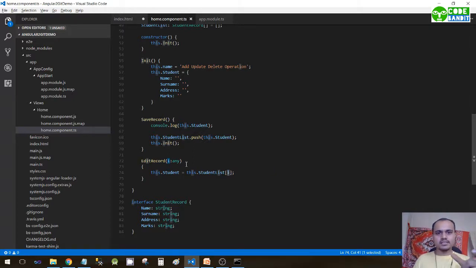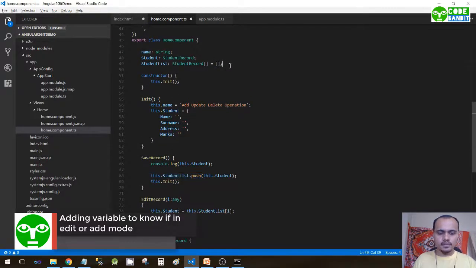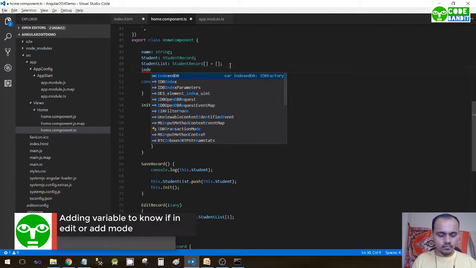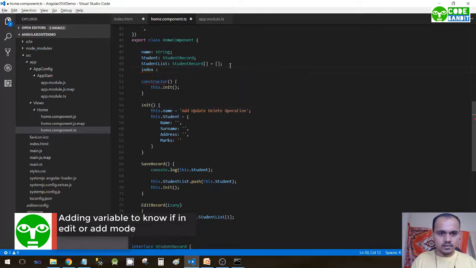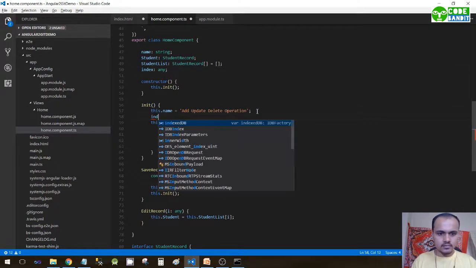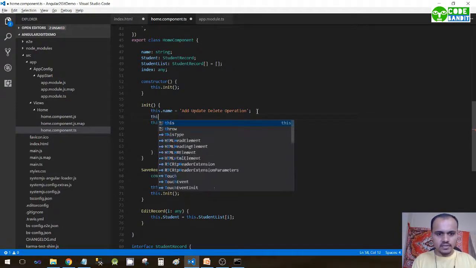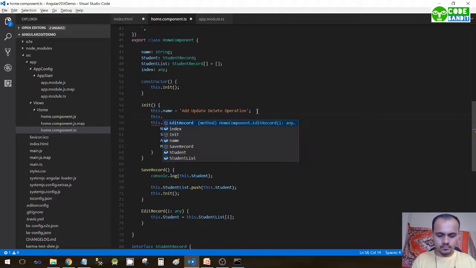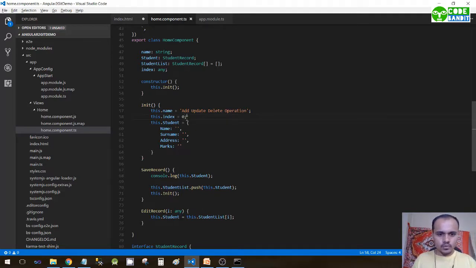So we need a certain kind of indicator not to push again. So what we'll do is declare a variable index of type any, and in the init function we will initialize it to 0.